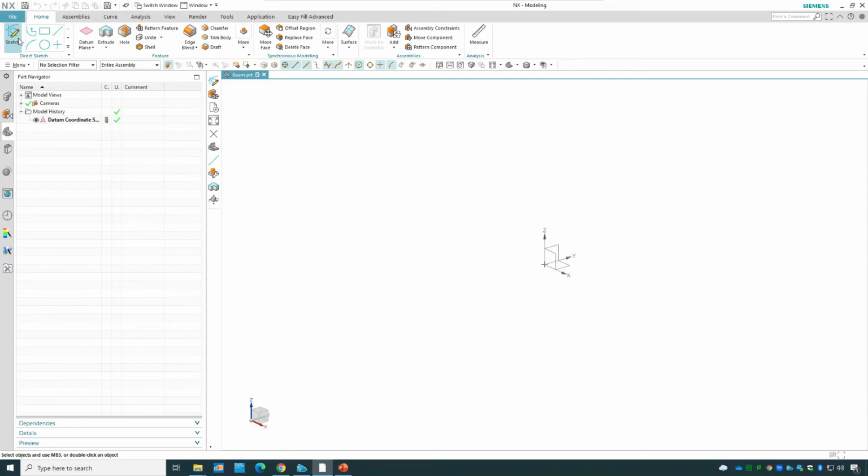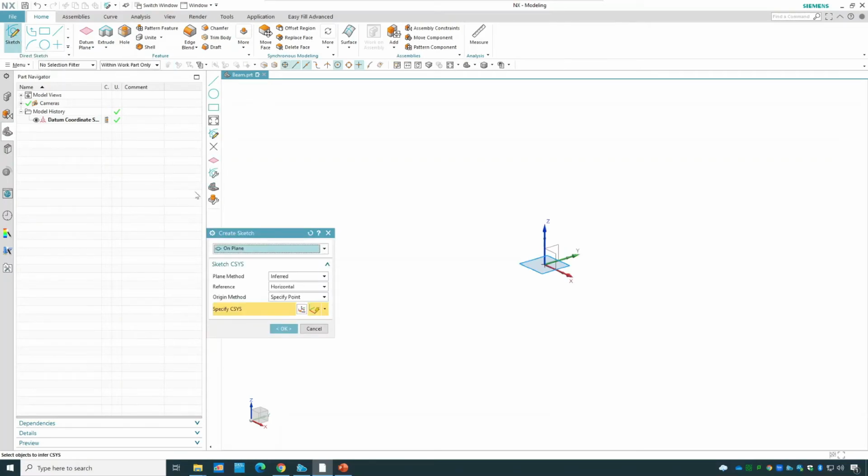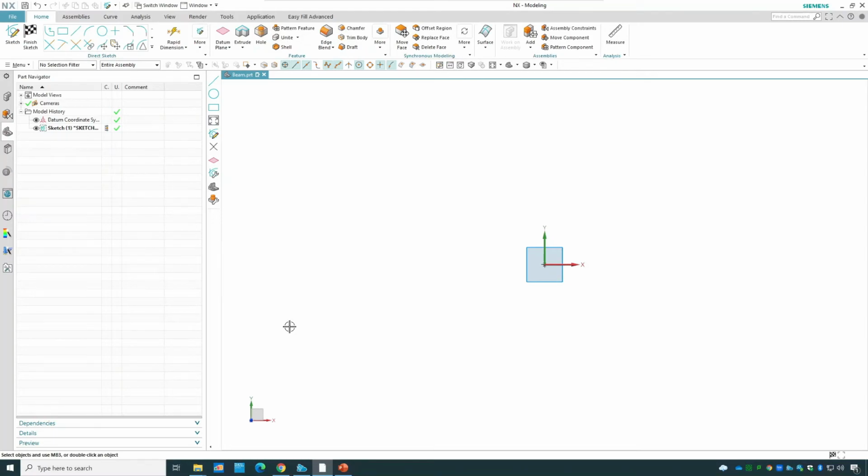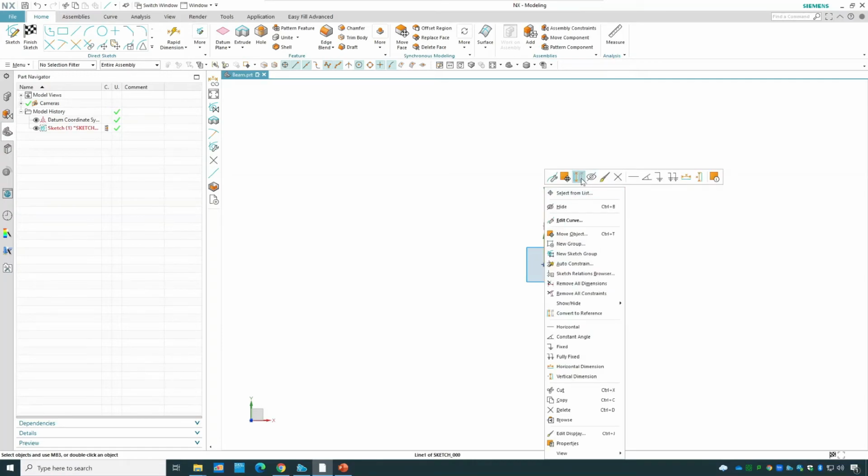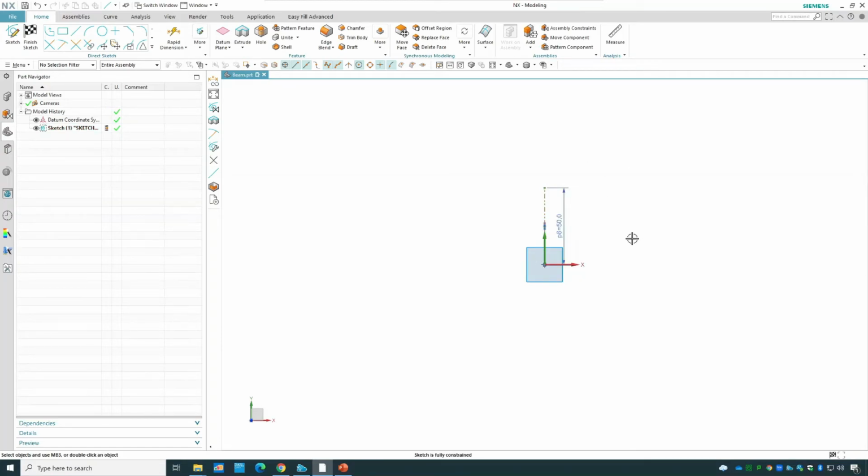I'm going to click on the sketch. I'm happy with the default plane. I'm going to click on OK. Because we want to make the symmetrical model, if you check the file for the tutorial, it asks you to create a line in between for the length of 50 with the angle of 90. And then what you need to do, you need to right click and convert it to reference and star the model to make sure it's symmetrical.